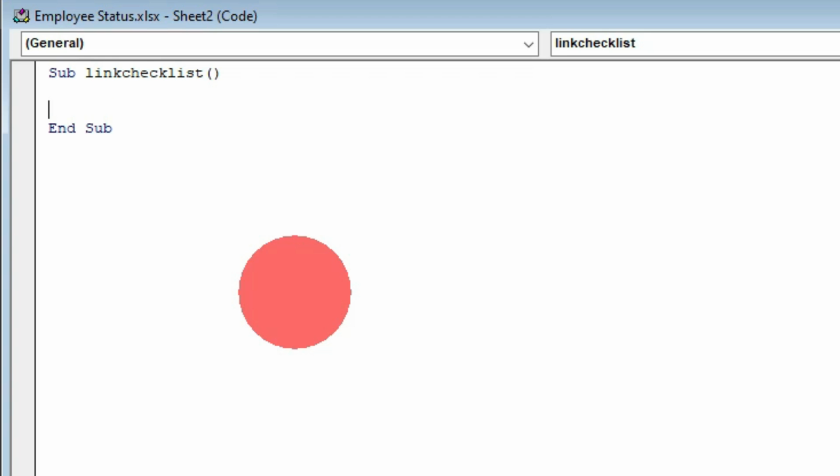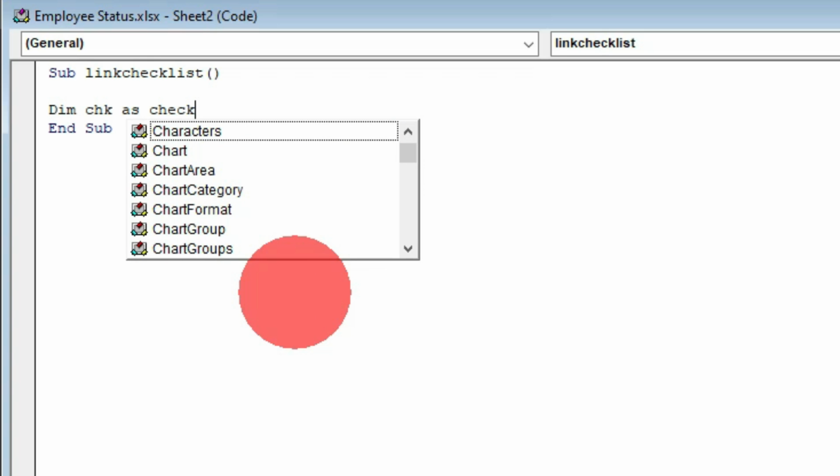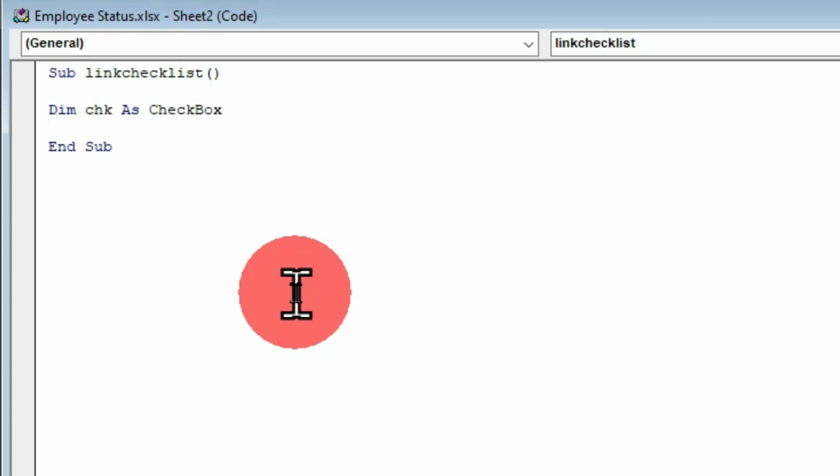The next command is to type Dim chk As CheckBox. So this is our second command, that is Dim chk As CheckBox. Now we are moving to our next command. Type For Each. So our next command is For Each chk, that is the CHK.